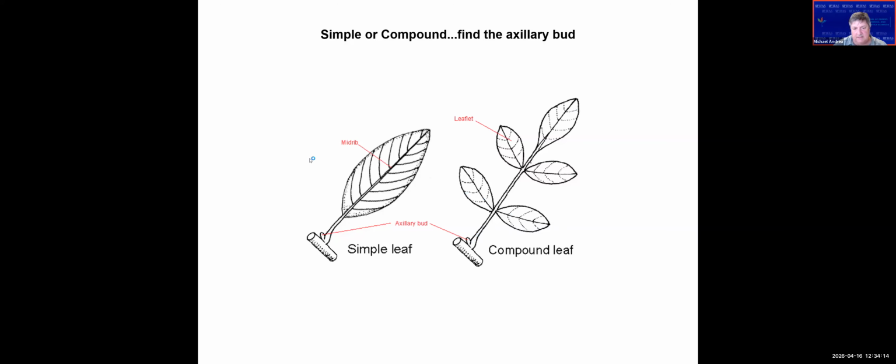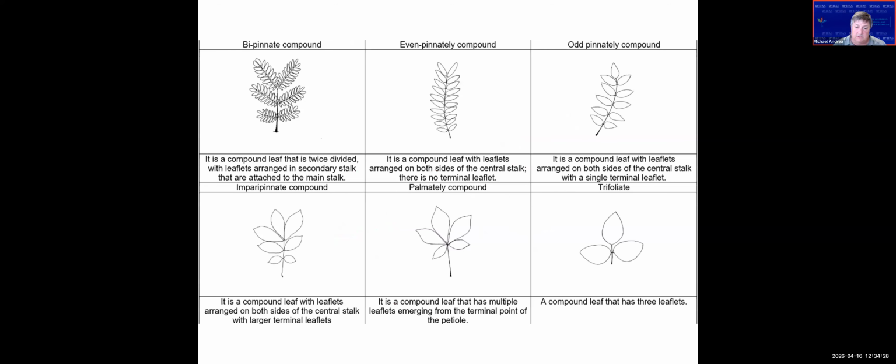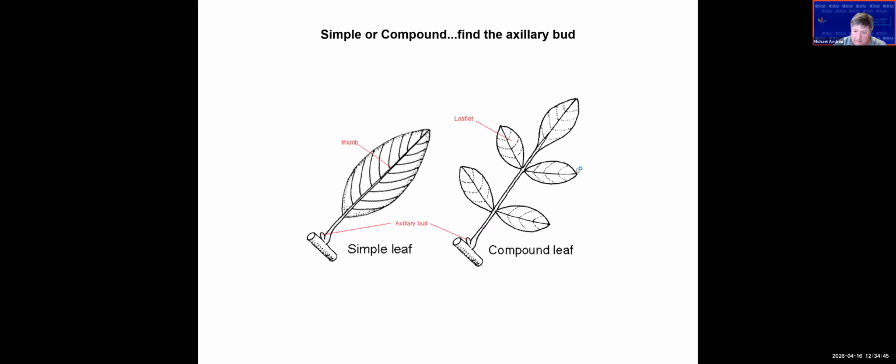Again, many species have simple leaves. Far fewer have compound leaves. So beginning to recognize whether I'm looking at a simple or a compound leaf is going to be your first filter as you're walking up to the tree and making your ID. And this is the thing about tree ID, there's all kinds of vocabulary you've got to get used to and words you need to hear and get comfortable with. That just comes with practice. But there's lots of different ways to describe or define the type of compound leaf you have.